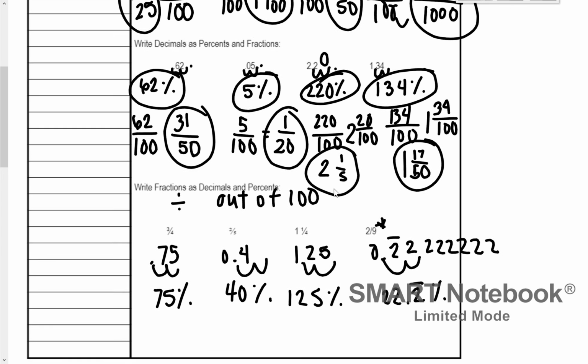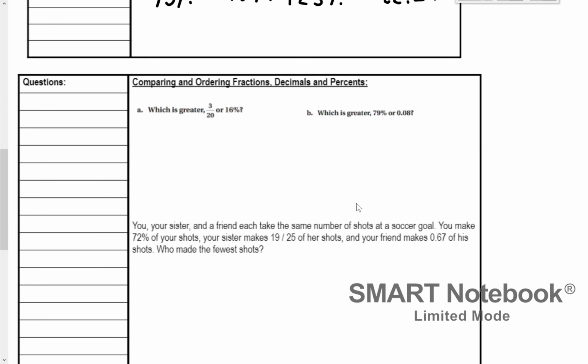All right, so that's how we convert one to the other. Now we're going to be using that skill to compare and order them. So which one's greater, 3/20ths or 16%? All right, well, let's make them both into decimals. This would become 0.16 because we move it 2 to the left. And then in our calculator, let's take 3 divided by 20. We would get 0.15. Let's think of money. We have 15 cents, 16 cents. Which one's greater? When we answer this question, we want to use that original form that it was given to us, which is 16%. We don't want to answer with 0.16 because that wasn't in the question.